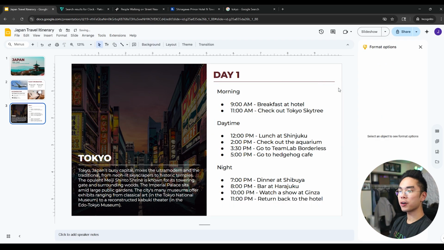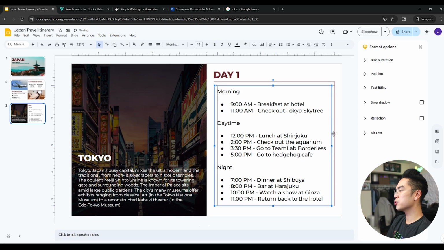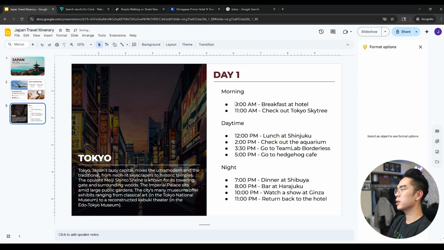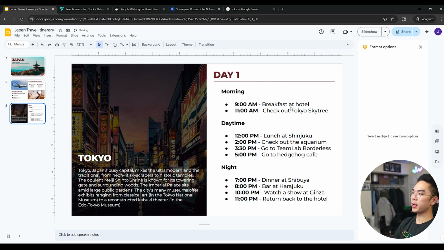Okay, so we have our fake, or I guess quote unquote fake itinerary here. I'm gonna go ahead and just kind of scoot this over to the right a little bit. And I'm gonna go ahead and start bolding things just to make it easier to read. So bold that. I wanna start bolding the times as well, so that way it's, again, easier to read. I'm just doing Control B here, selecting them, hitting Control B. And then we're basically almost done.